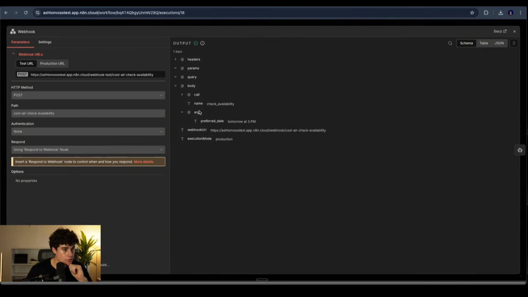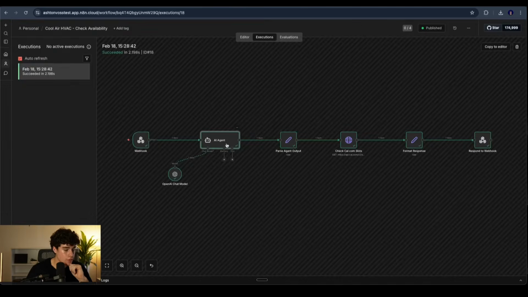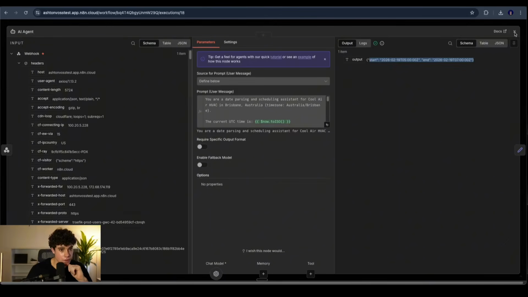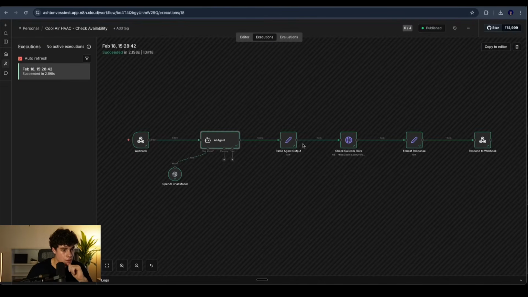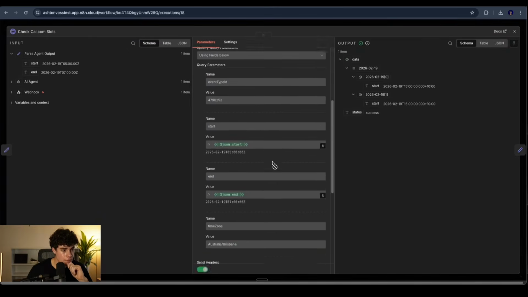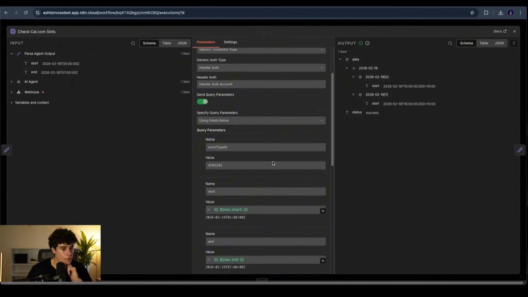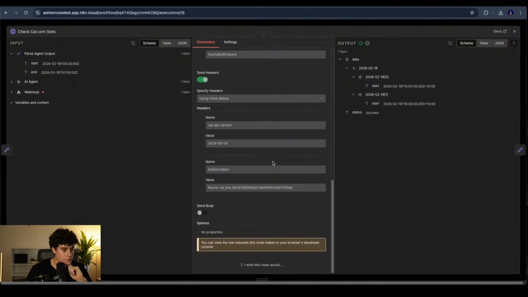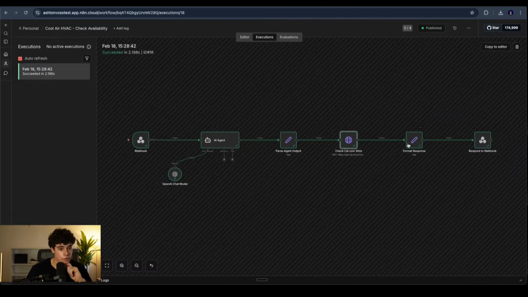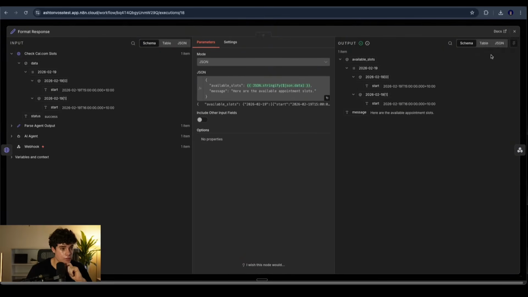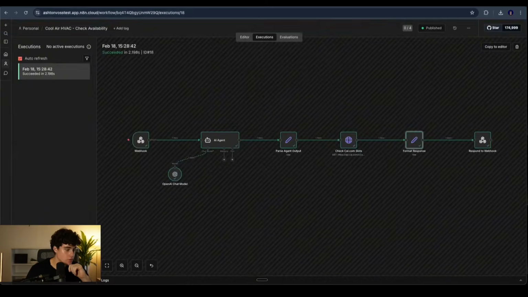So we've got all of our preferred date and time, which is phrased correctly. Agent has all of our outputs, start and end date. It's phrased everything correctly. It's built out all of our query parameters inside here. Yeah, this looks pretty flawless, to be honest. So yeah, this is working, which is really great.